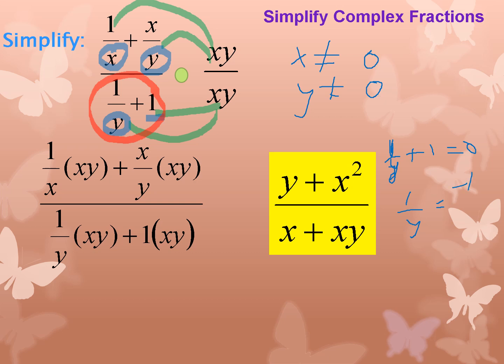Negative 1. And look what we can do. We can put that over 1, and oh my goodness, we now have a proportion. So I get negative y equals negative 1 when I cross multiply. Nope, not negative 1. My bad. Don't need that negative. Let's take him away. There we go. So when we cross multiply, we get negative y equals 1.